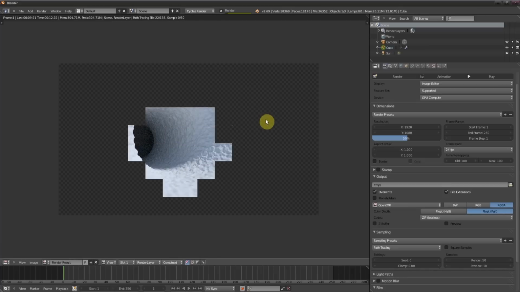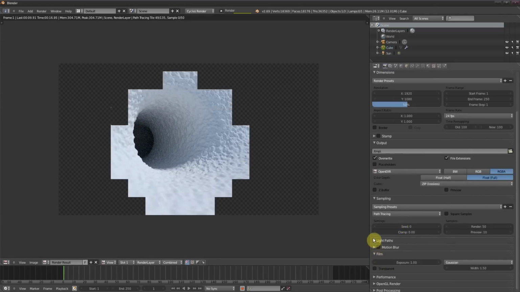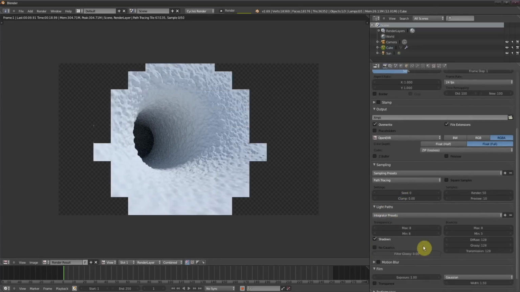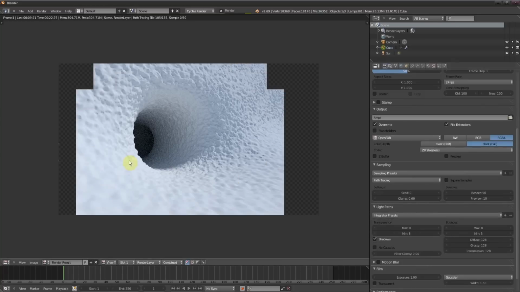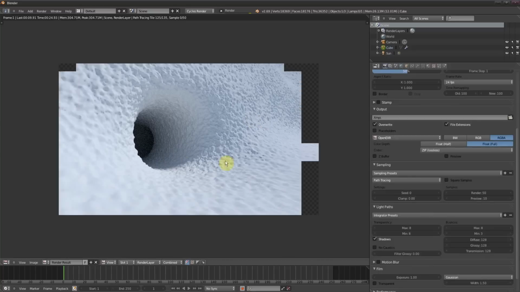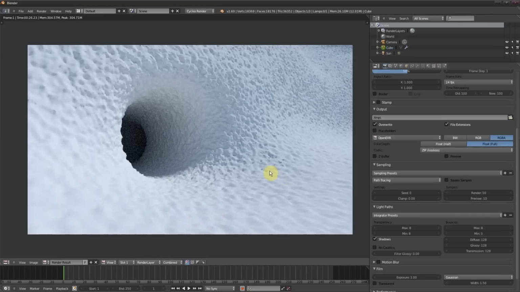We're leaving it on path tracing with the default, which is full global illumination, because we have light bouncing all around the inside of the cave here. You want to leave it on full, otherwise if you go to direct light or limited global illumination, the interior of the cavern will be darker and it won't be as realistic.